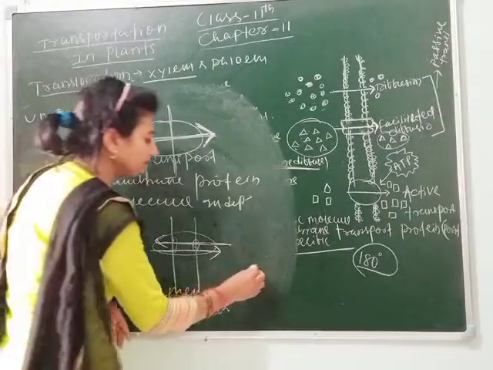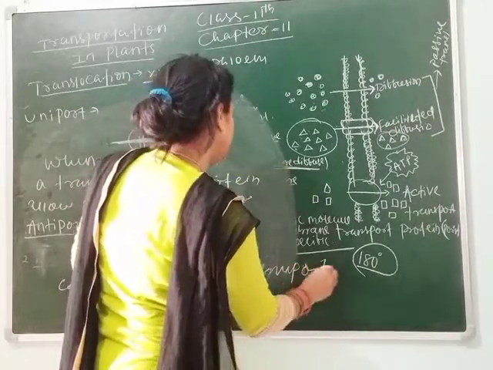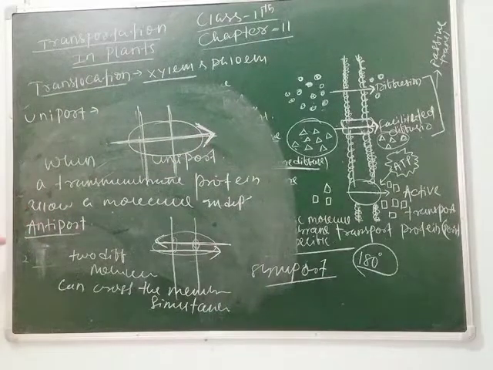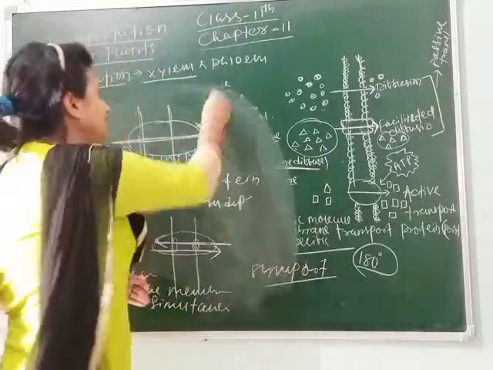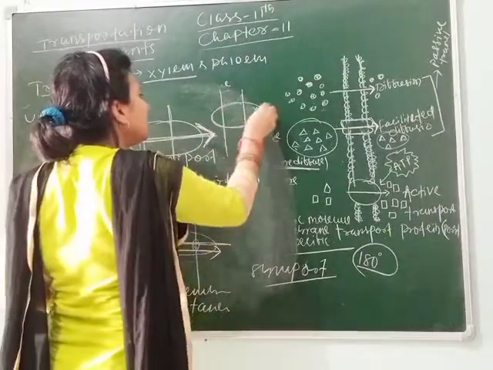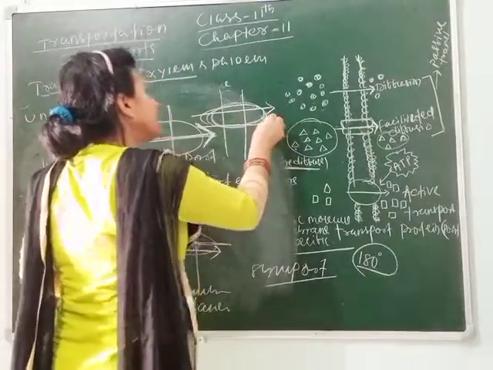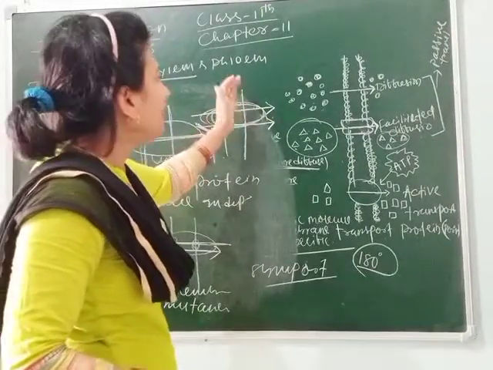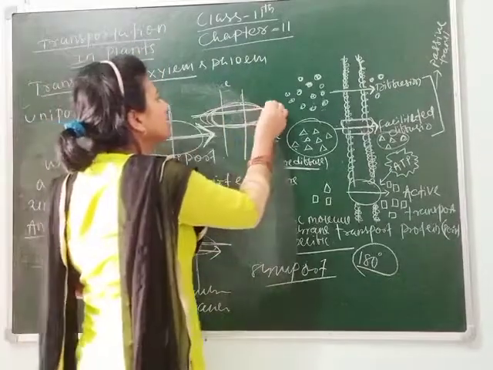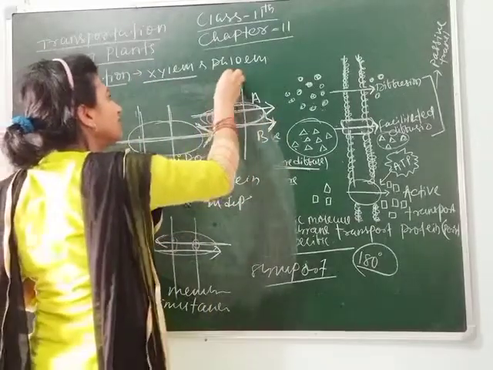Then what is symport? Symport means when both molecules move in the same direction. So we can say that symport allows more than one substance simultaneously in a single direction. Like this, this is the aquaporin or transmembrane protein. You can see the diagram like this. When two molecules cross the channel in a single direction, suppose this is molecule A, this is molecule B, they are traveling in the same direction. This is called symport.